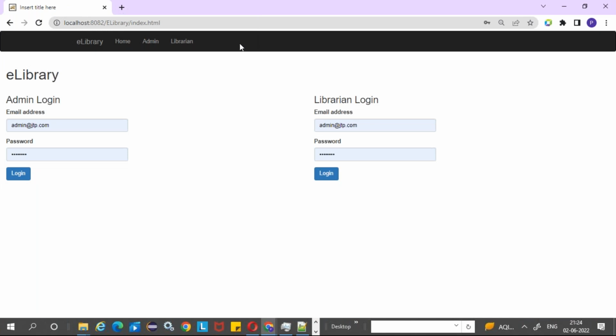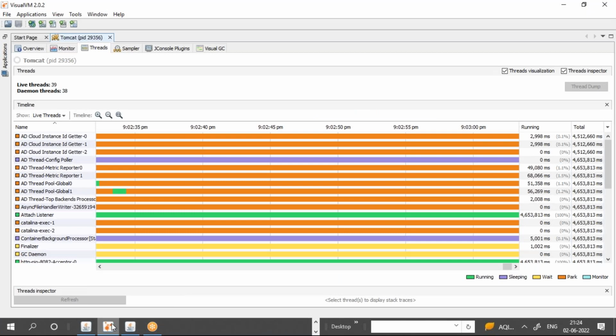I have something called Visual VM. The Visual VM tool is something you can also use for your monitoring. For our thread purpose, I'm just going to use it to look into the various thread states.